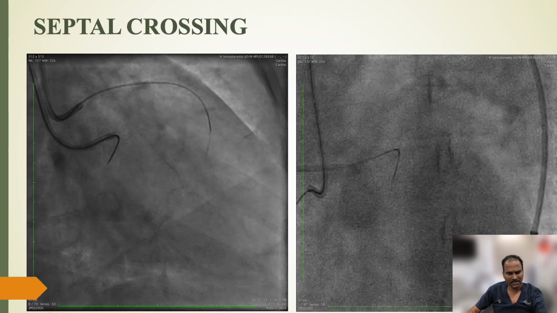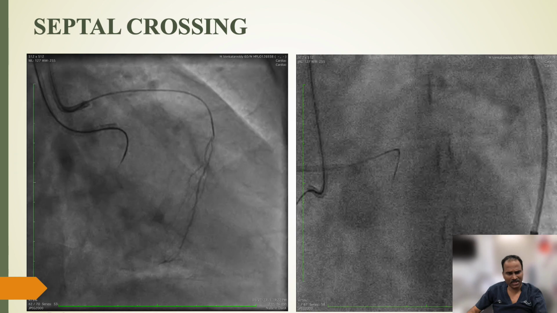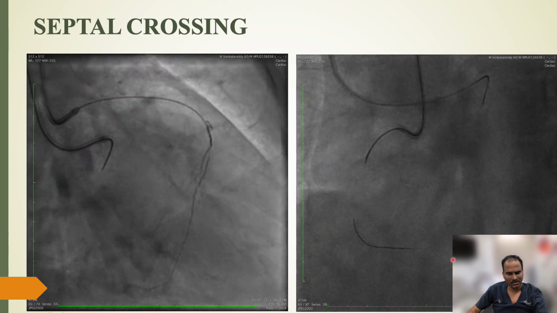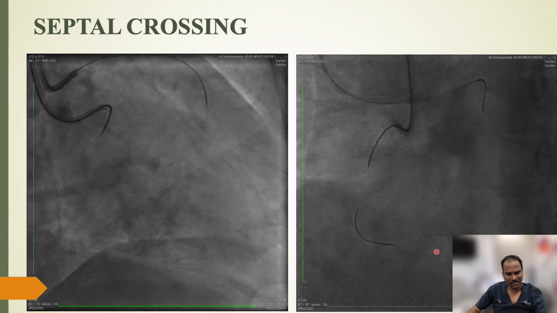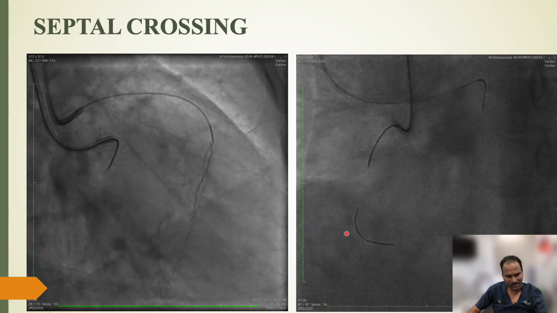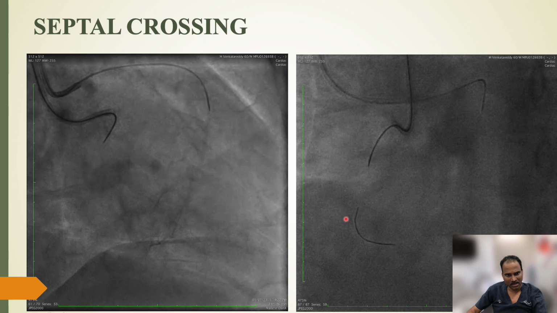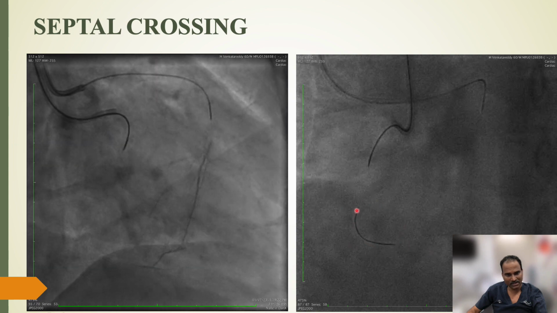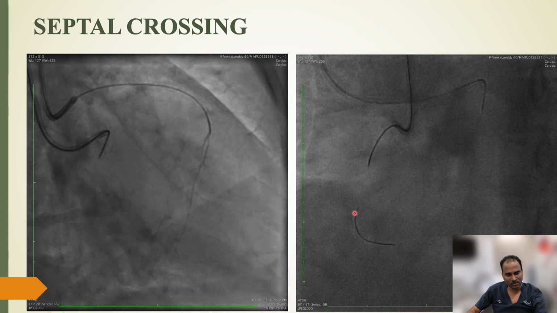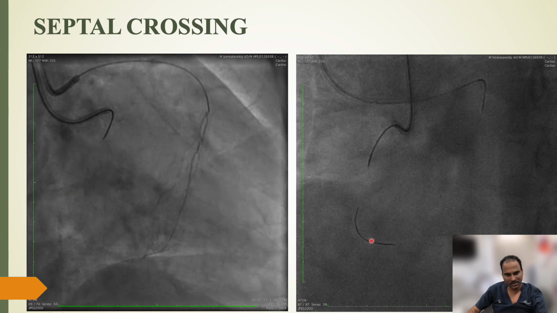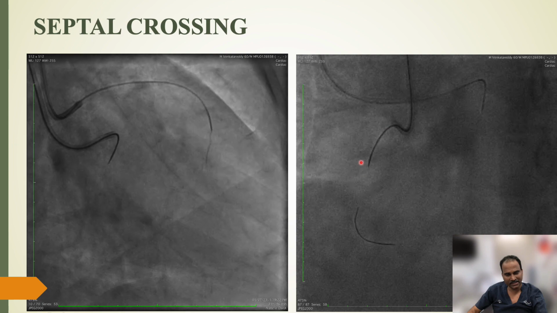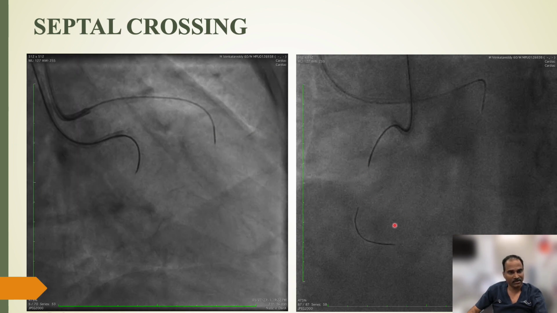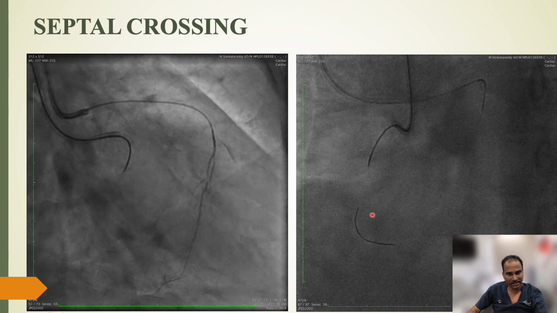So we went ahead and did a septal angiography and crossed the septal, and now you can see how the wire is going. All this area is actually occluded, and the wire is going quite easily retrogradely through the true lumen. But antegrade, the tracks are already subintimal, so it's difficult to reach the true lumen antegradely.